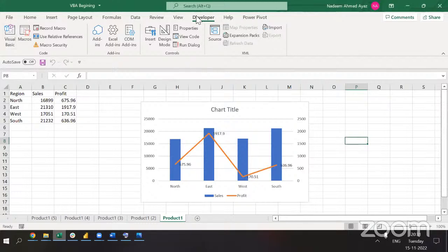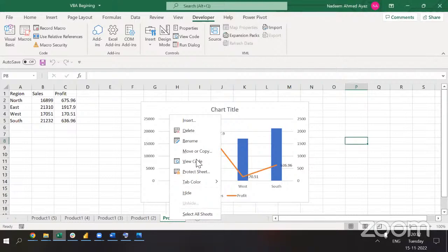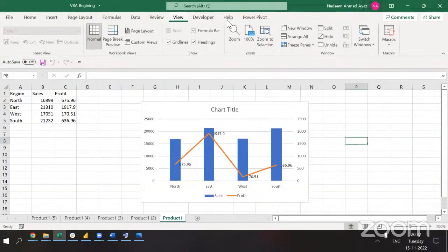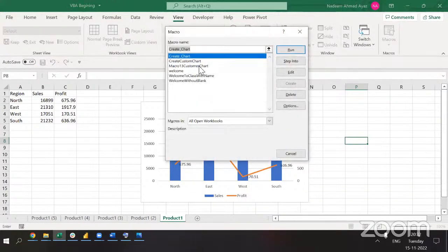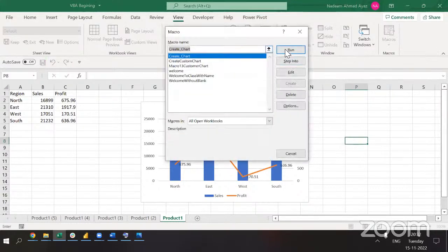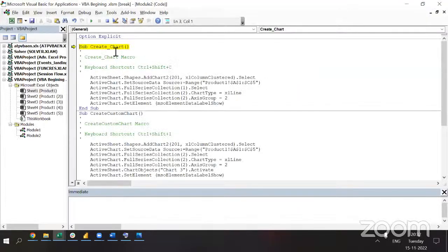Now, to view the code window, there are options. Either you can right click on the sheet and say view code, or you can go to Developer and say Visual Basic, or you have one more option, which most likely would be difficult. You have the View option, here you have the Macros button, and say view macros. It'll go back to the same place. Instead you will get to see the screen, and you can say step into. Use the step into option to go to the macro that you're looking for.